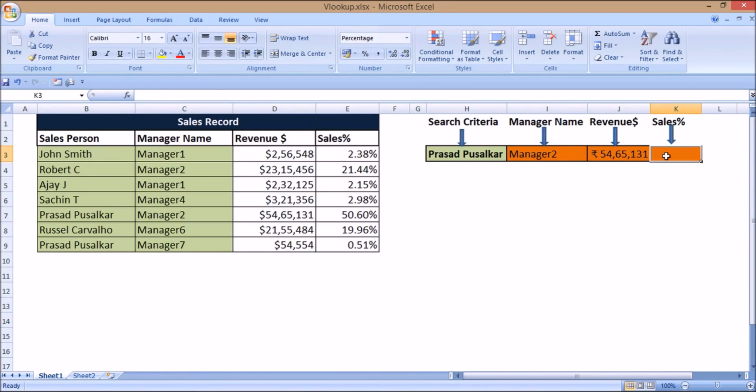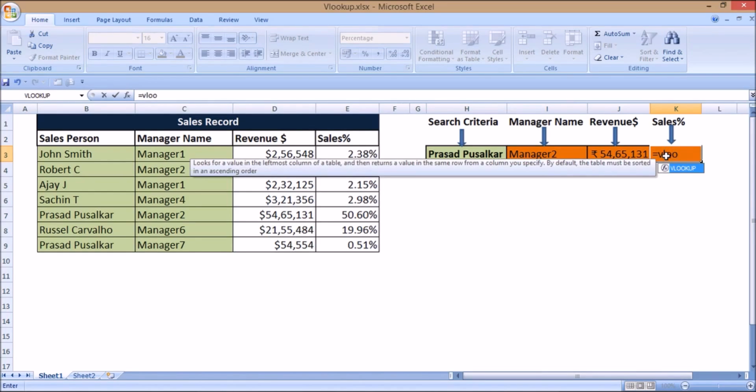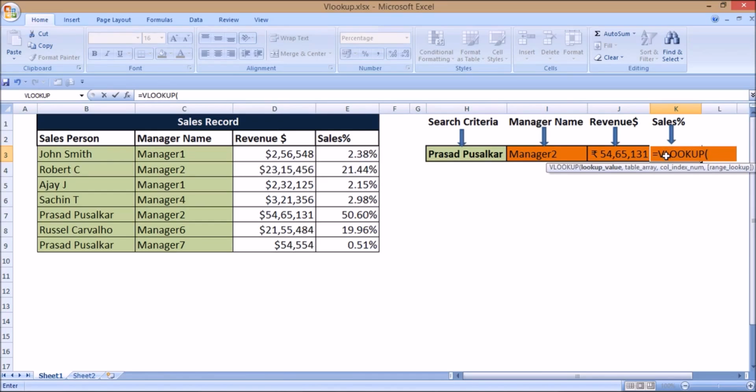Guys, we have another way of entering this formula. We don't have to go to the insert function box. We can directly type in the formula. We type in equal to VLOOKUP, and if you notice, the criteria which we need to enter is always highlighted as bold. In this case, lookup value is highlighted as bold, so we need to enter the lookup value, which is H3.